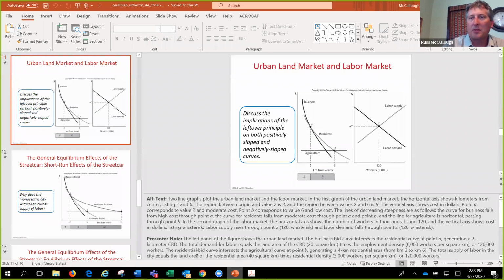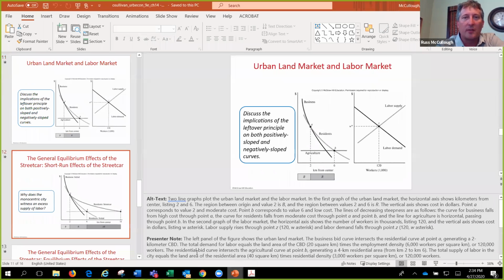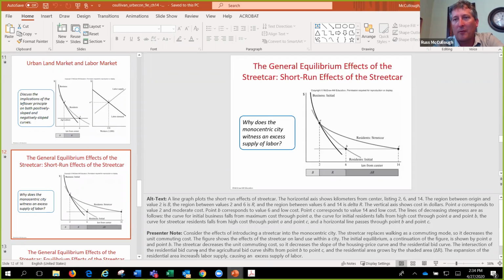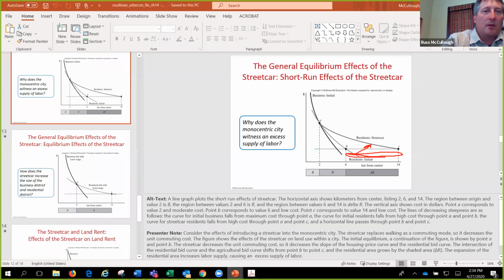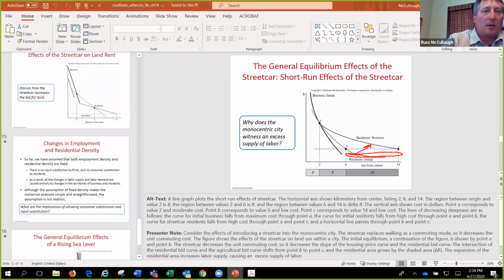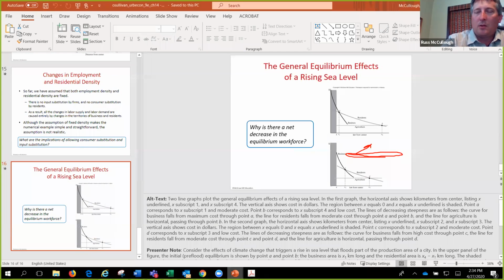This one had the labor supply with the wages. So this had a connection to some of the homework problems that you had, the residents, and then we had the invention of the streetcar, which allowed people to move out further. So part of your problems had to deal with the bid rent function shifting out to the right, causing more residents. And then that could have some implications on the wages. Yeah, that was it for that.